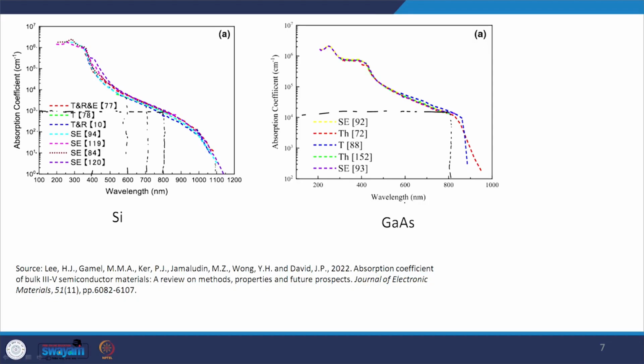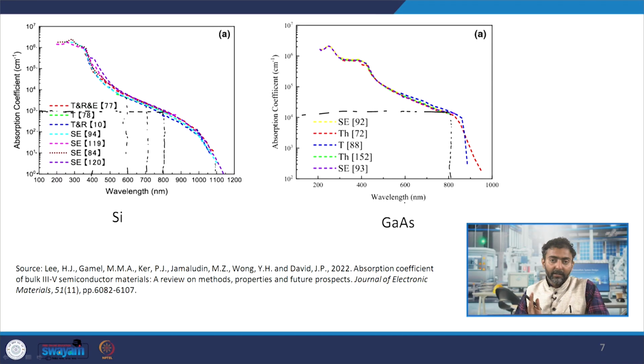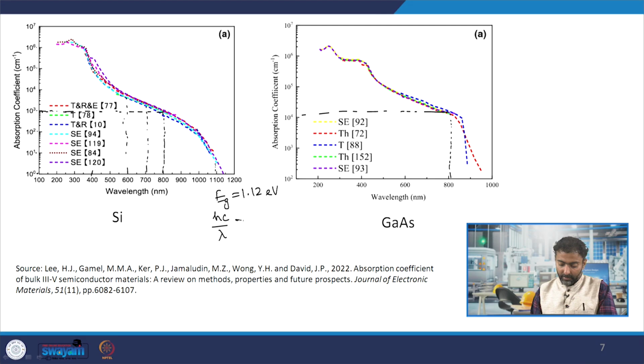And also because we are talking about different wavelengths and silicon and gallium arsenide, always keep in mind that the limiting factor for the wavelength is the band gap. For silicon the band gap is 1.12 electron volt. So, only those photons which have energy such that hc by lambda is greater than or equal to 1.12 electron volt will be useful photons, and if you solve it out you will see that lambda is less than or equal to 1110 nanometers, and that is exactly around the point where this graph is ending.